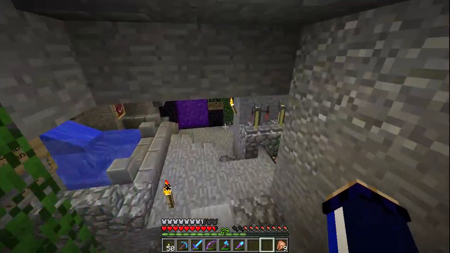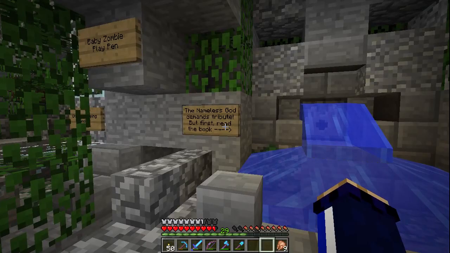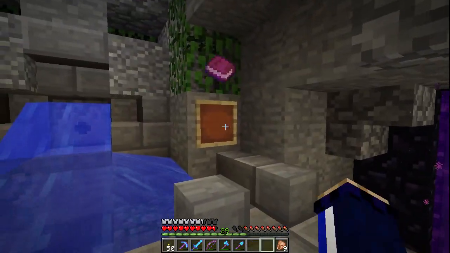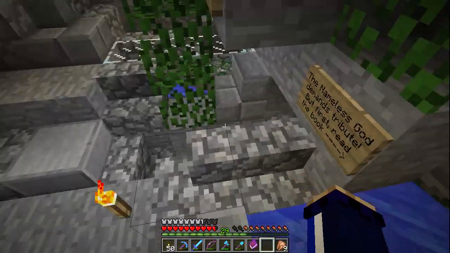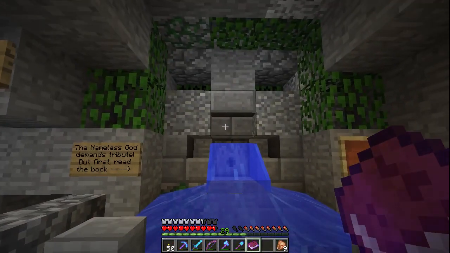It's fine. Anyway, last of all, we have the Nameless God's wishing fountain. The Nameless God demands tribute, but first read the book. That's how he works. The Nameless God is a bureaucratic god, if nothing else. So yeah, this is the thing I built in a tutorial video.